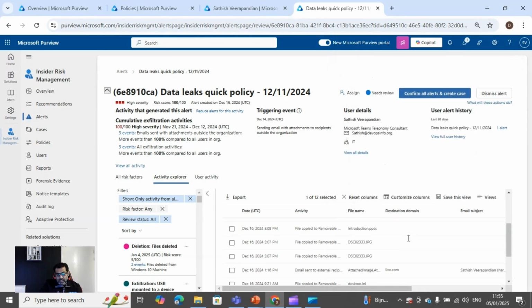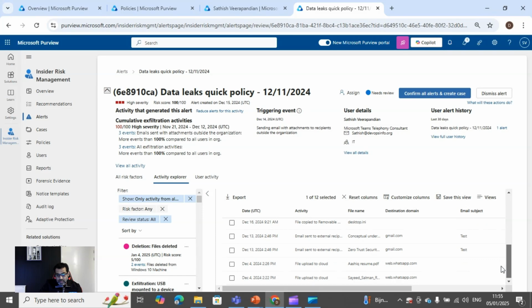And last but not the least, even if you're sending this to WhatsApp, you would be able to see that. You see here, file upload to cloud. I sent a file to upload it through web.whatsapp.com, because that's also a common exfiltration path for a user.